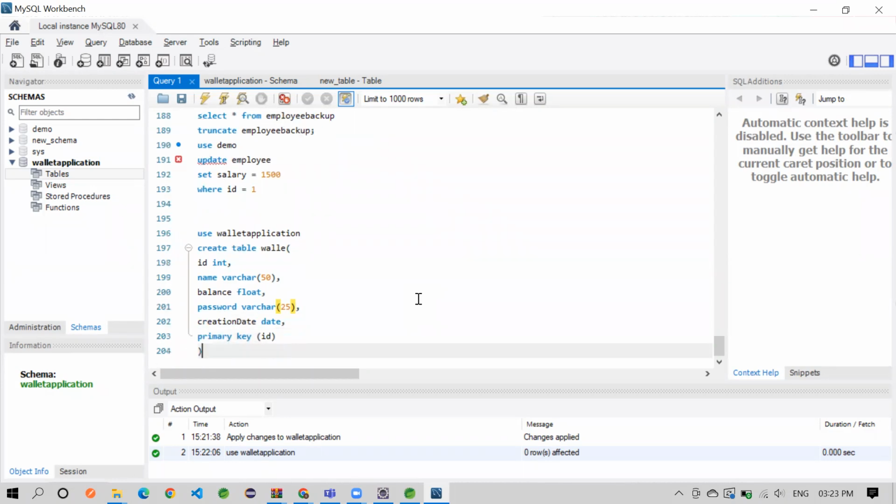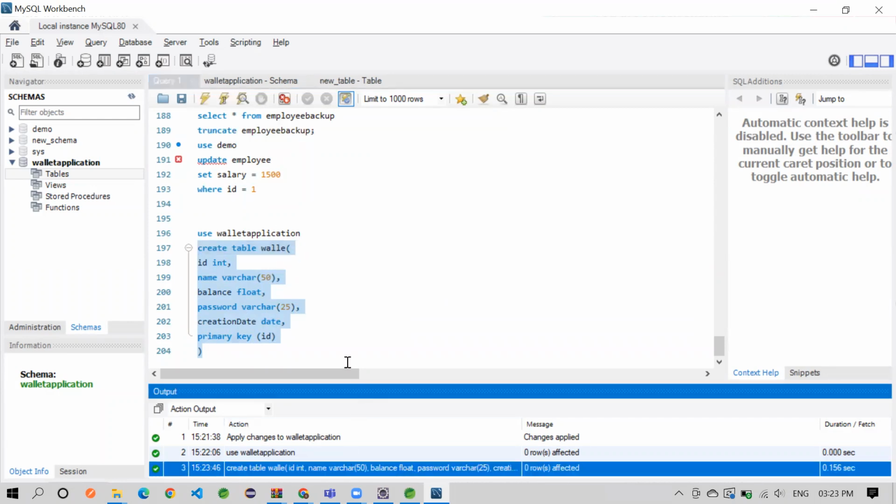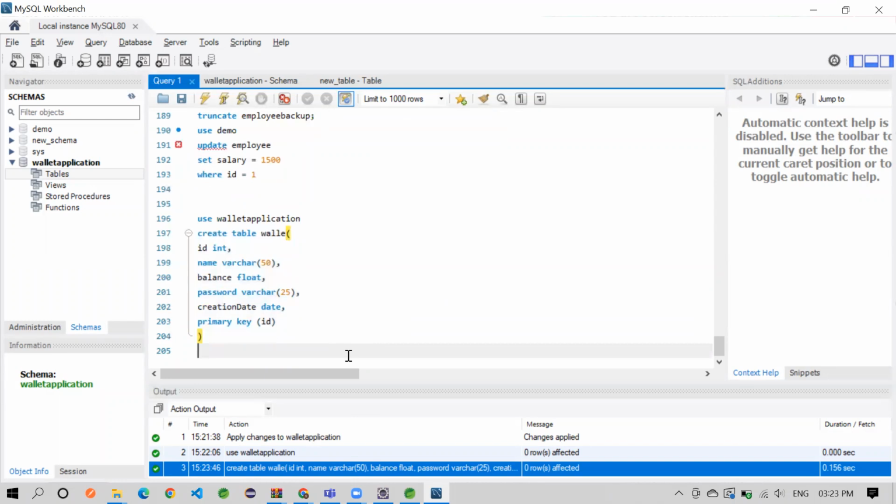I'm making this ID a primary key. So my data table got created. Let me describe my wallet.